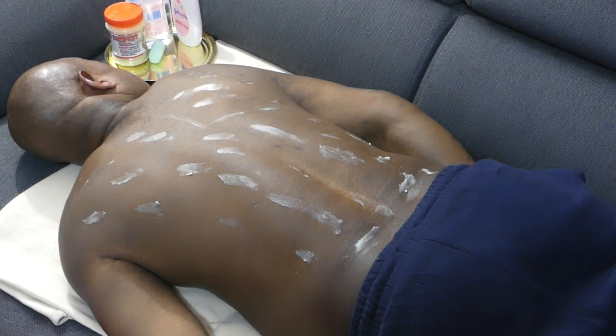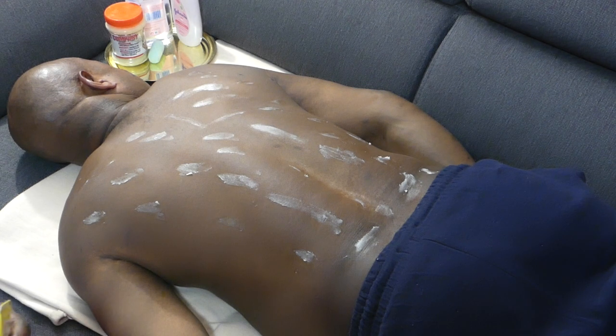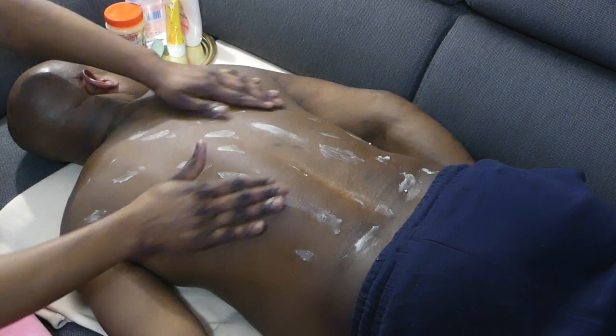But guys, try your best to check anybody you are about to use it on. Maybe he or she has an allergy on their body. So I'm going to be mixing this oil together with it. These are the two oils I'm going to use today, together with the shea butter, guys.